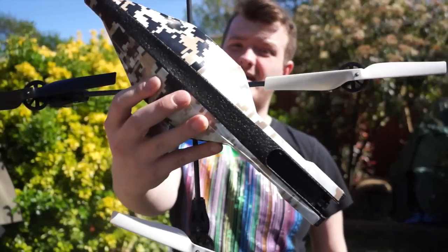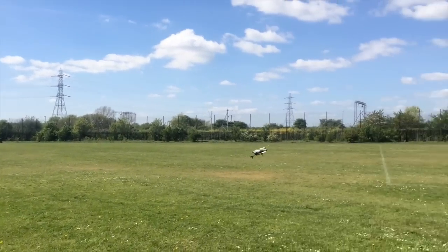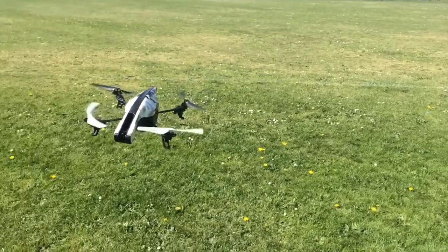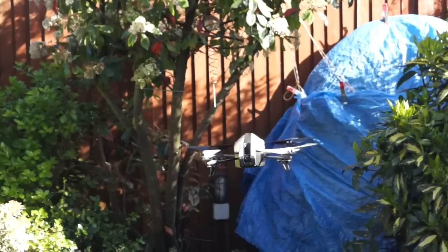Hey guys, it's Lewis from the Strand, and today we're going to be reviewing the Parrot AR Drone 2.0 Elite. The AR Drone is a boy's toy for men, there's no doubt about that. Using your phone to control a drone with a 720p HD camera and a wide-angle lens will make you feel like James Bond in no time.